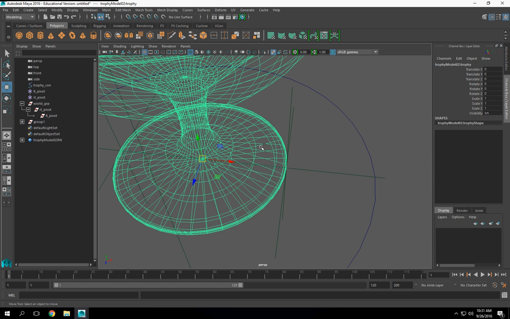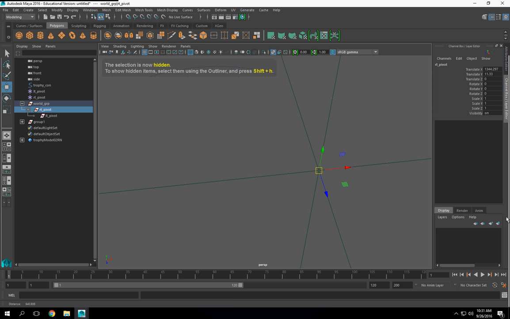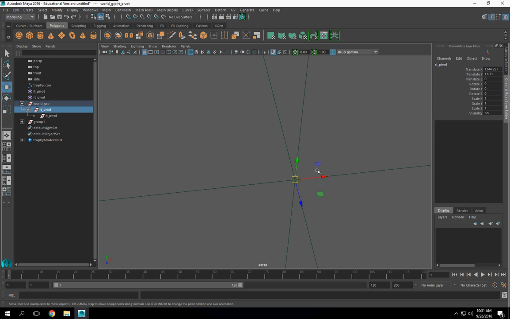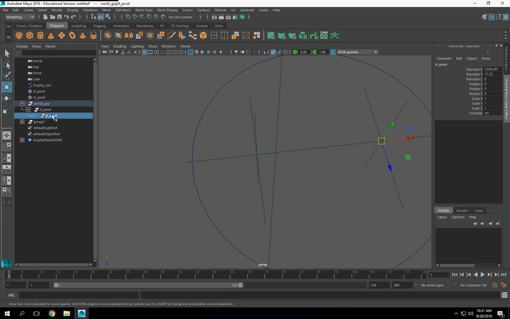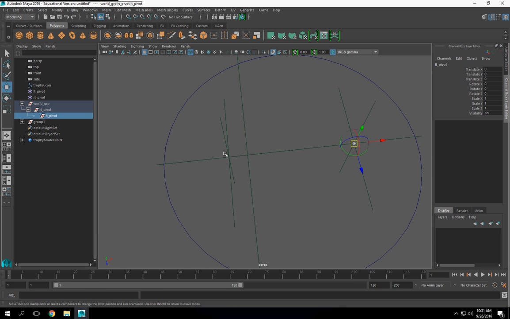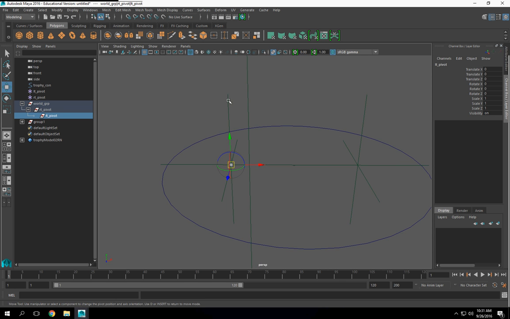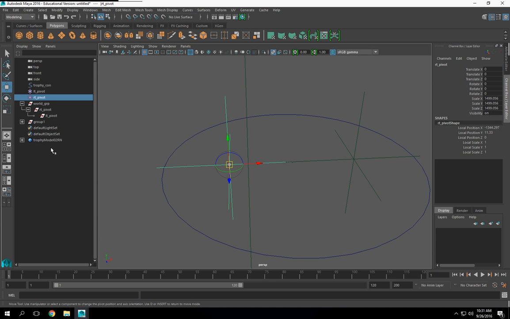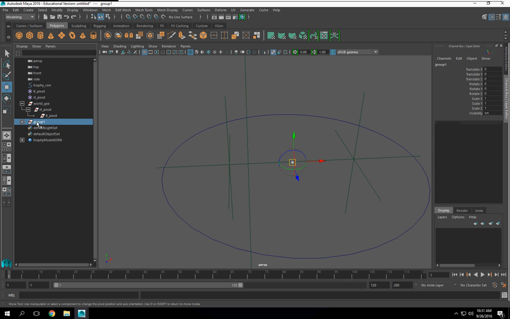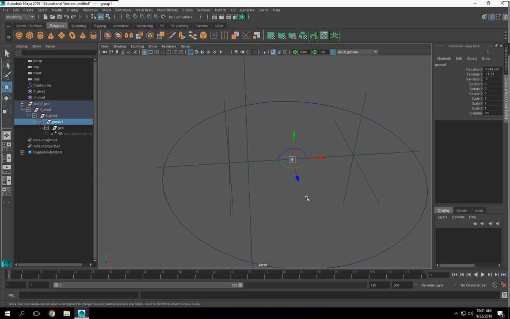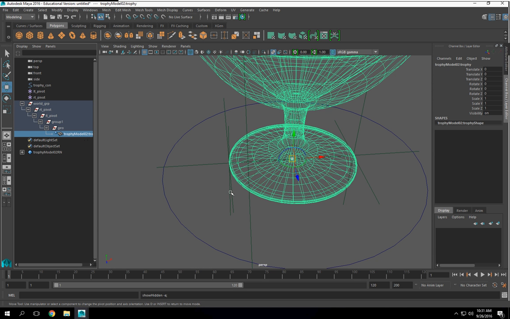And we can actually hide the geometry for right now. I'm just holding down the V key, the hotkey, to snap the point. We're going to do the same thing with the LT. I'm going to take it and snap it to my left pivot point as well. And let's parent this back here. Now, let's show our geometry.